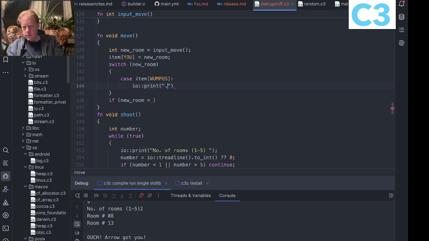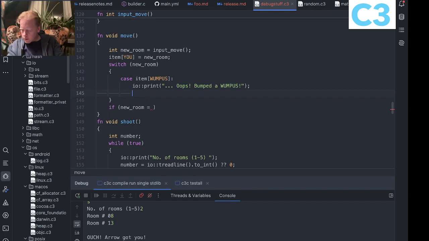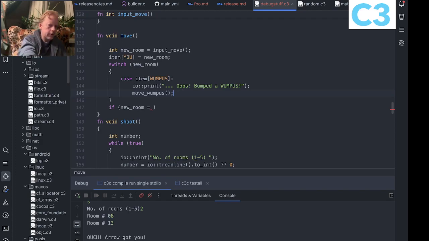It says, oops, bumped WUMPUS. And then we actually move the WUMPUS. We are going to 17, what's that? Okay, so move WUMPUS. And then, okay, that's weird.